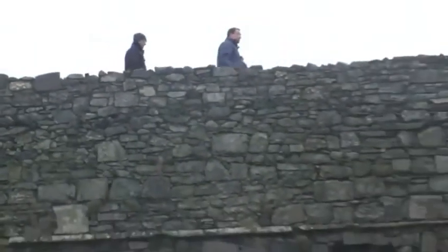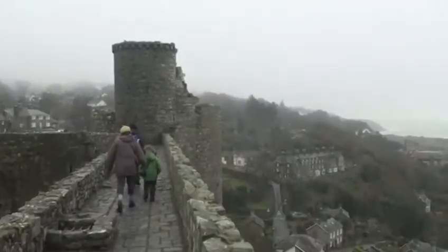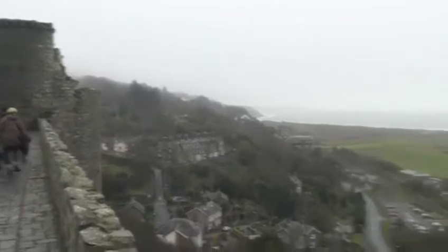We're actually sitting with Harlech Castle in the background, and I think I'm right in saying that Wales has more castles per square mile than anywhere else in Europe — so great history in the area. The castle here in Harlech dates from 1283 when Edward I started it. It took about four or five years to finish, and he created this fantastic ring of castles across North Wales. It was almost like the Star Wars of its day — very technologically advanced. He had castle builders coming in from Savoy on the continent, so it was cutting-edge technology of its day.